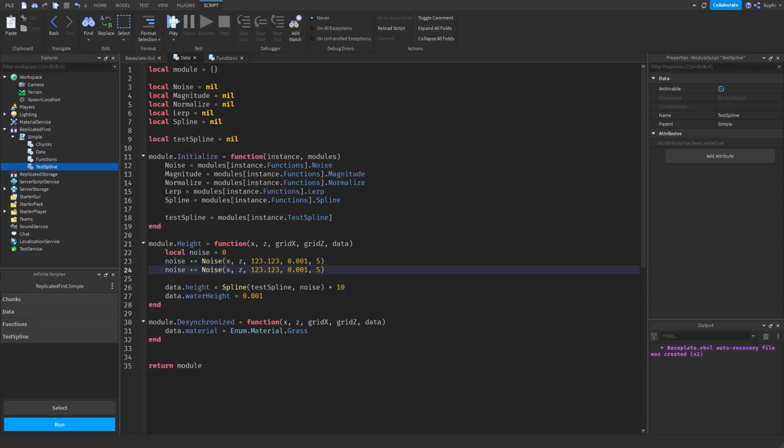And I want this to be, let's make it double the frequency. And let's share the magnitude. So if I do a magnitude of 2 and a magnitude of 3, it should add up to a magnitude of 5 when they're both added together.